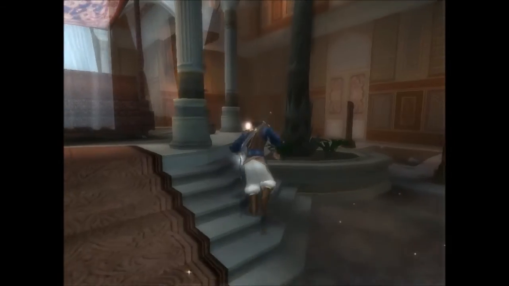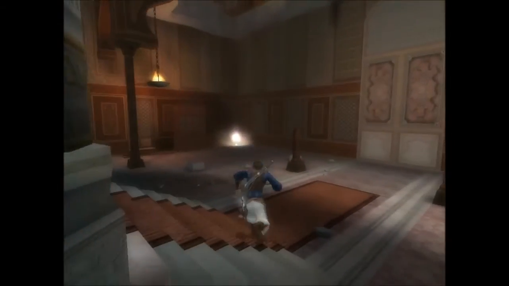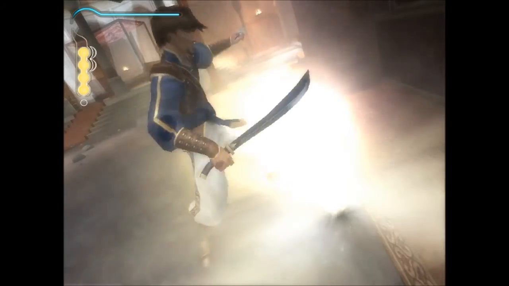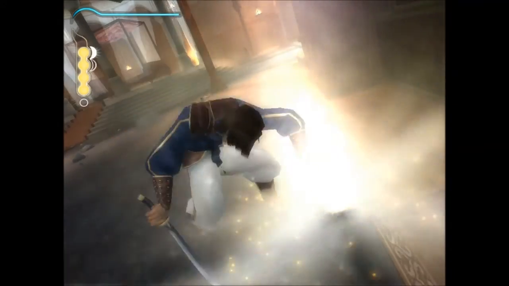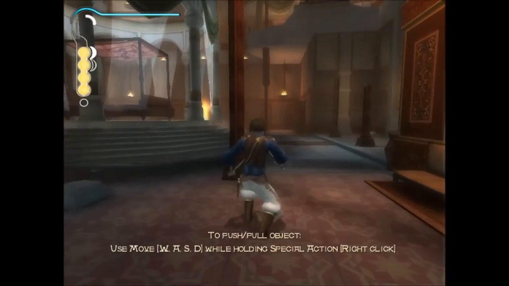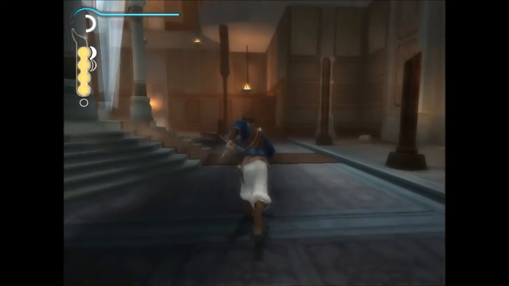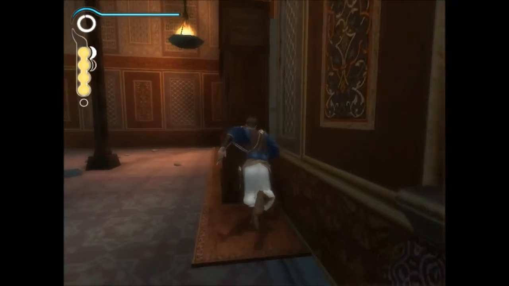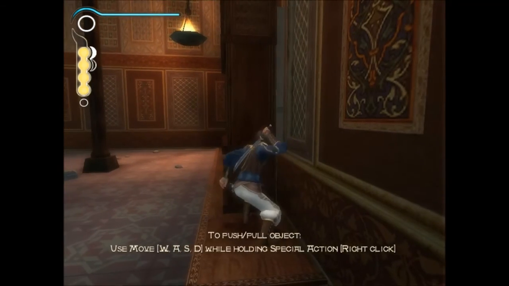There's a sand pool over here I want. Let's get that. And then we can get out of here, because this is nuts. E. Thank you. Alright, another sand tank. Or another sand thing. So, push, pull, object, move, WASD. Ah, yes. So, they do have holding special action.